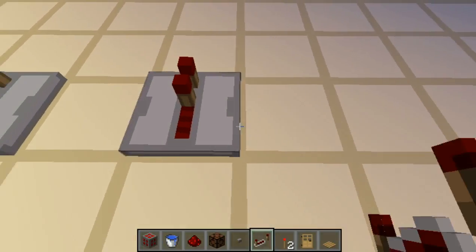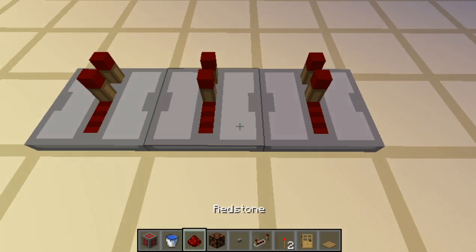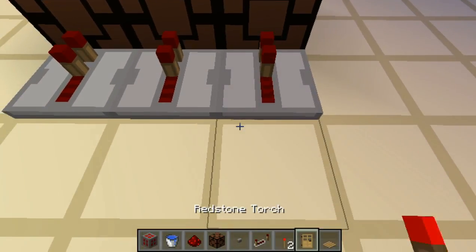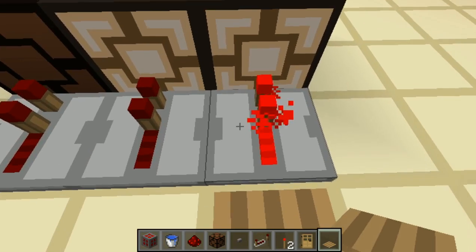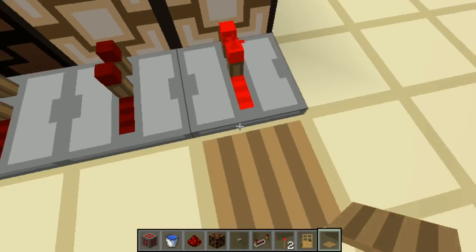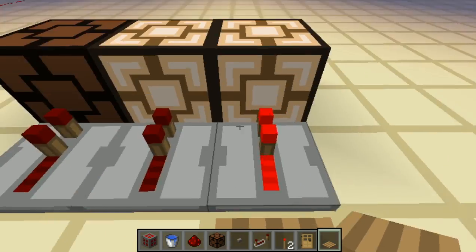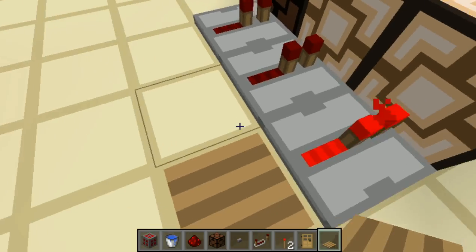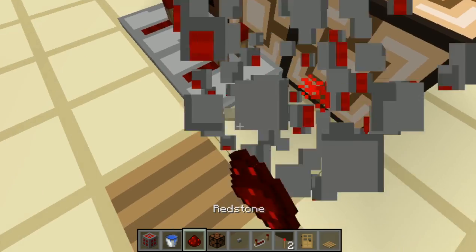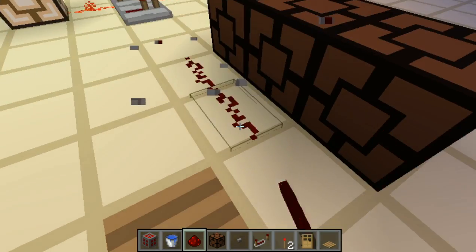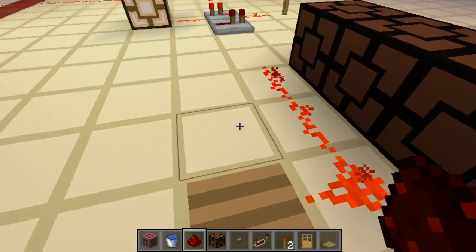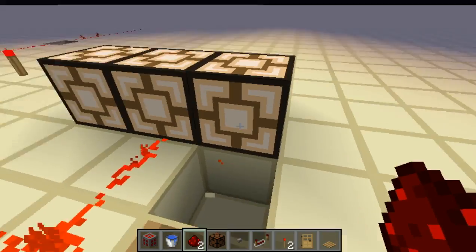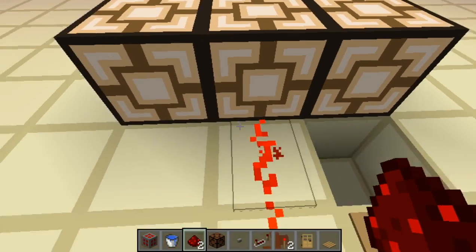So let me show you what I mean by that. Let's say I want this lamp to turn on. So if I just put that there, and then if I press on this, it's because it's a redstone lamp. But basically, as you can see, that one doesn't turn on because that lamp is next to that lamp. But anyway, that doesn't turn on because if this was redstone dust, then, oh my gosh, okay, sorry. Okay, there we go. As you can see, the redstone dust would just go to it.